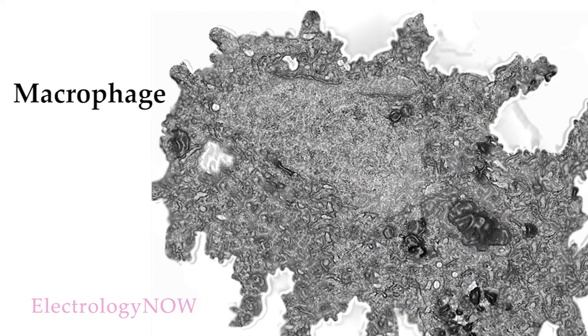Macrophages don't seem to have any particular shape — they take on a whole range of crazy appearances as they squiggle around in your tissues. In your research, you will encounter the term phagocyte. This term defines all cells that eat and digest foreign invaders in your body. The term is Greek: phago meaning to eat, and cyte meaning a cell. Thus, you have an eating cell. And topping the list of all the phagocytes is the big daddy monster of them all, the macrophage.